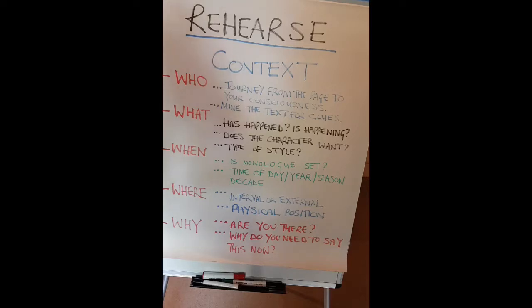So begin to select what aspects of your nature are appropriate for this role and what you need to leave on the back burner. You don't have to play the whole character, just the character in this moment. If you can imagine, if you played all of yourself all the time, if you played all of yourself when you were just ordering a pizza, that would be ridiculous. So don't worry about playing the whole character. Just think about the responses and feelings in this moment, and it should help you edit in and out what you do and don't need to explore.